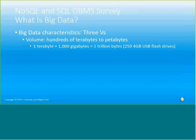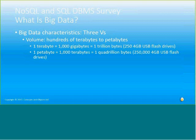Now, we really don't consider a terabyte of data big data anymore these days. You have to be at least 50, 60 terabytes before we're going to say, well, that's big data. Things have gotten really big. The next triple power of 10 is a petabyte, which is 1,000 terabytes, which is 1 quadrillion bytes, a number that's really hard to envision. So for a terabyte, you had to envision 250 of these little 4 gigabyte flash drives. Now you have to envision 250,000. You're not even going to be able to pile those on one desktop. That's going to fill a lot of disk drives in a data center somewhere. So when we say big data, the first V that we're talking about is volume of data, usually about 100 terabytes or more, up to sometimes several petabytes, several quadrillion bytes of data. It's a lot of data.